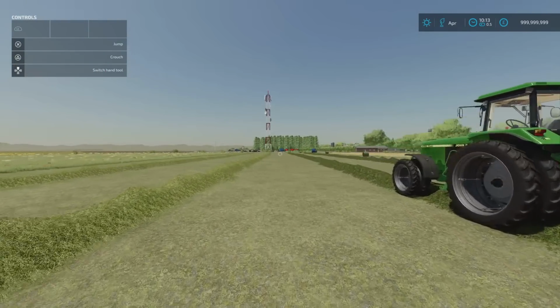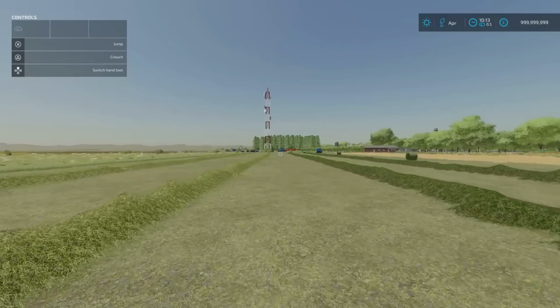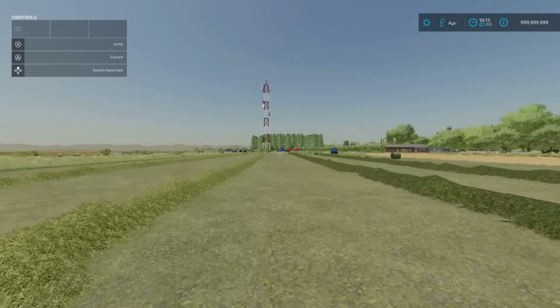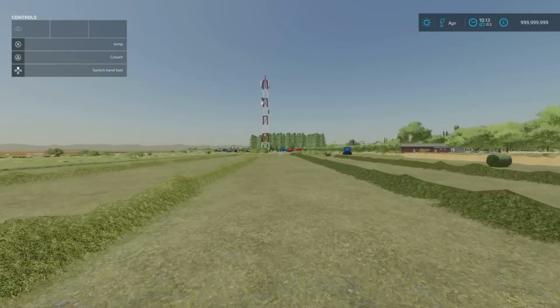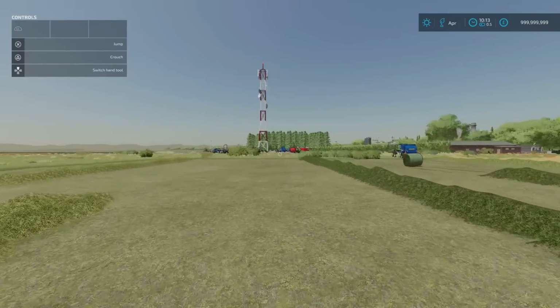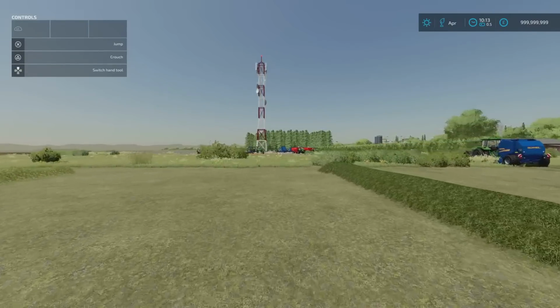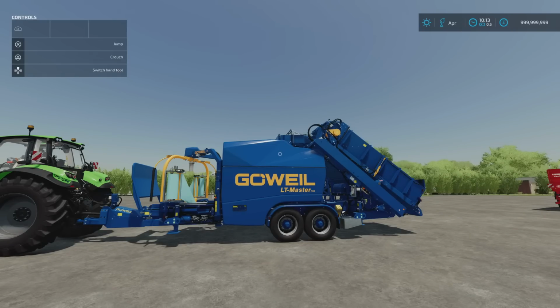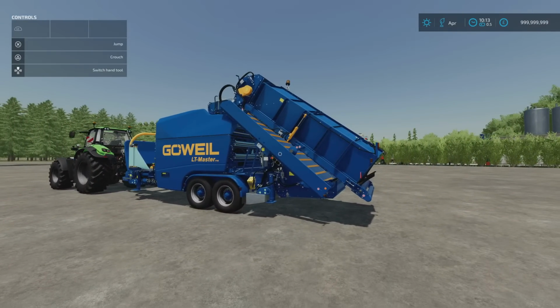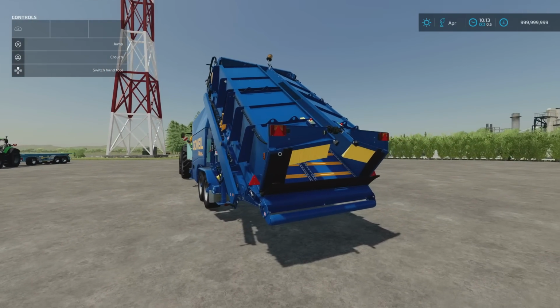Now we move on to the LT Master F115 and the VARIO-Master V140. The F115 is 24 slots, the VARIO-Master V140 is 21 slots. And here it is, or here they are, in all their glory. I have to say these are very cool. I remember watching, I'm sure it was Goweil years ago, on a Let's Play using one of these. I can't remember what the map was now. It was an Irish map, I think.